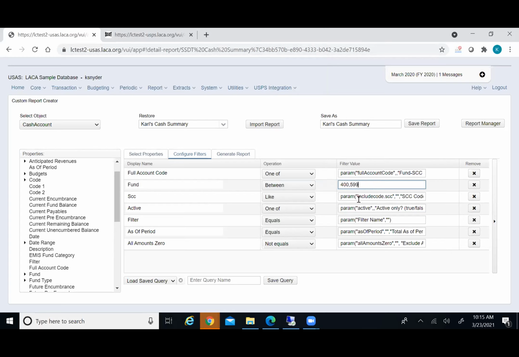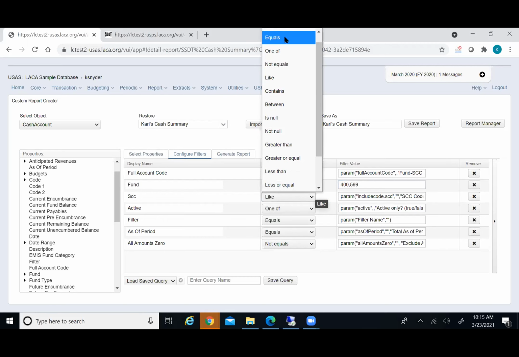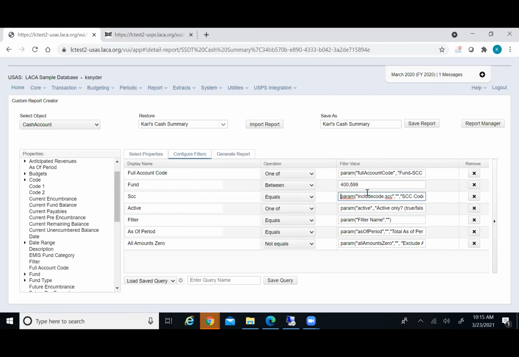At the same time, maybe I want to limit my special cost center to just a specific set of special cost numbers to define my year. And so, of course, you could do my special cost center equals, let me just clear this out, 9021.